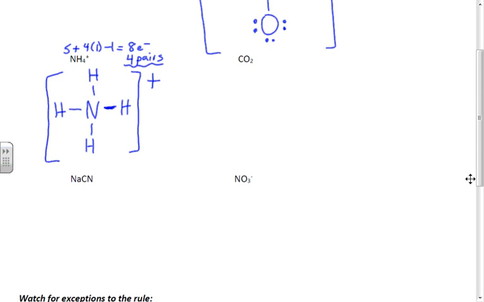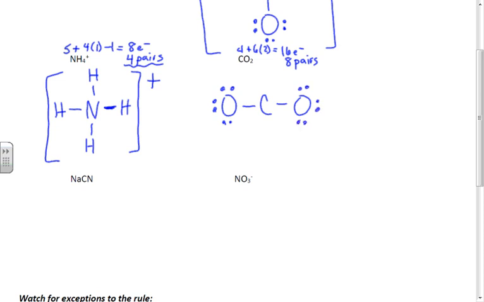We'll do one more here. We have CO2. Carbon has 4 valence electrons, and then oxygen has 6, but we have 2 of them there. So we're going to have a total of 14 electrons, or 8 pairs. So our carbon is the single one. It goes by itself. We'll have an oxygen and an oxygen. So we fill up the oxygens. They need a full octet because they're past groups 1, 2, and 3.